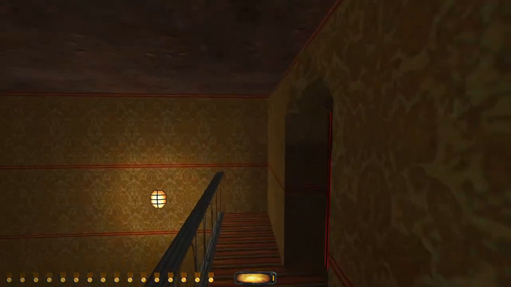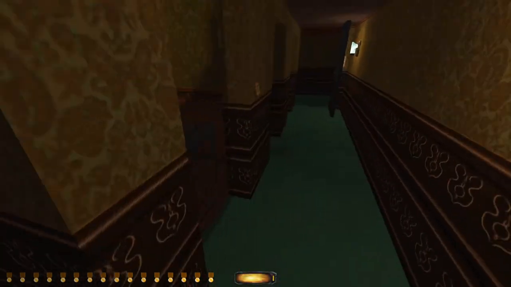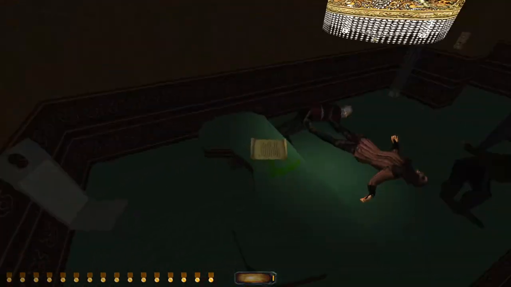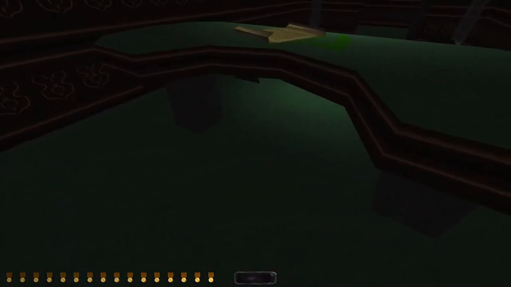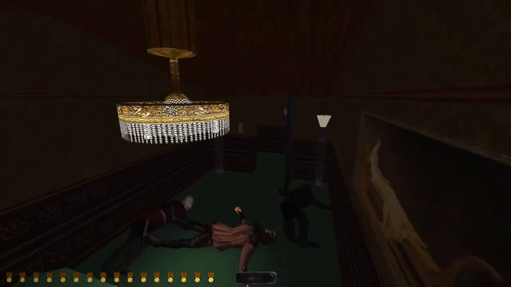So... See, that's not an incriminating letter. That's just a report. I don't see any sign, unless it's behind the painting. I don't see any sign of any possible hiding place in here, let alone any secret switches.